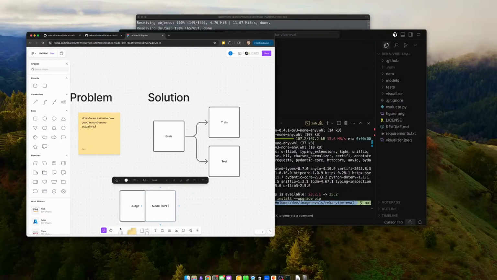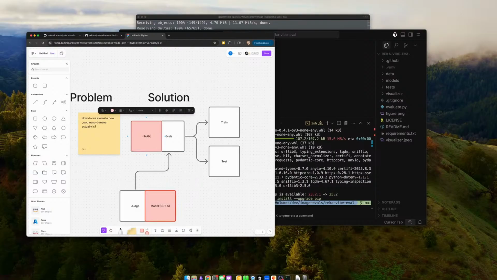I'll choose GPT-5. And it's probably red, right? And this judge will basically review the results. So this model will be Nano Banana. Make it yellow. And this is roughly what we're trying to do.